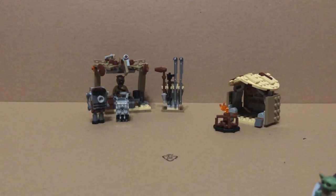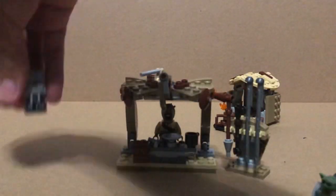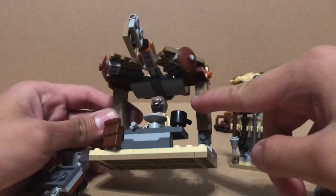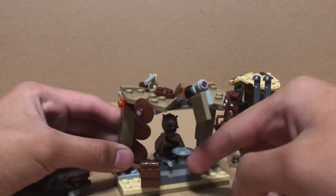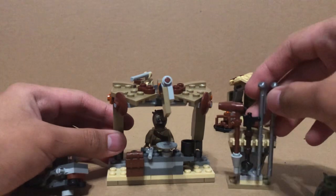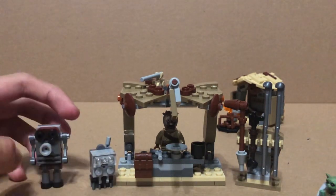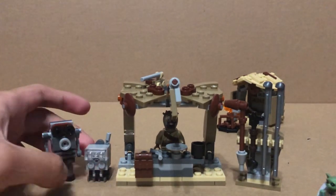Next up we have the little stands here. So we have this one, and this one is actually like all of the things. But basically, there's this Tusken Raider who's like the merchant, and he's selling a pot, a plate, or something, a gun, and a backpack. And he's also selling some other weapons and some droids. This is a bootleg Gonk droid, and this is Gonk droid's cousin or something. So those are there.